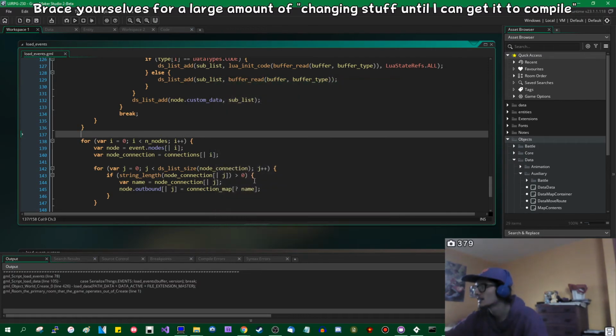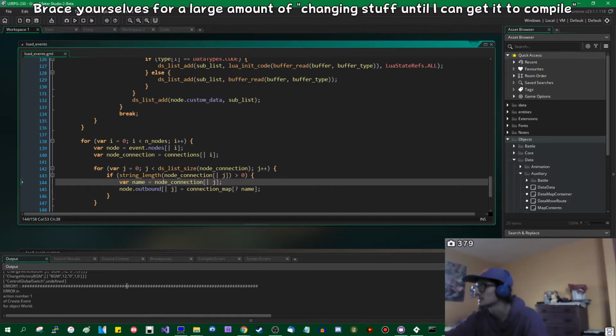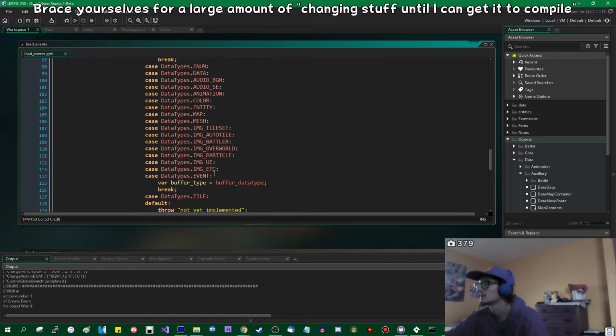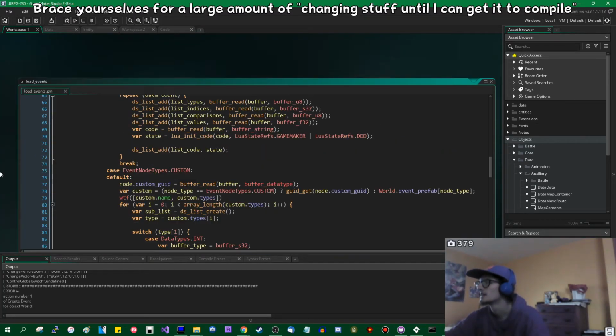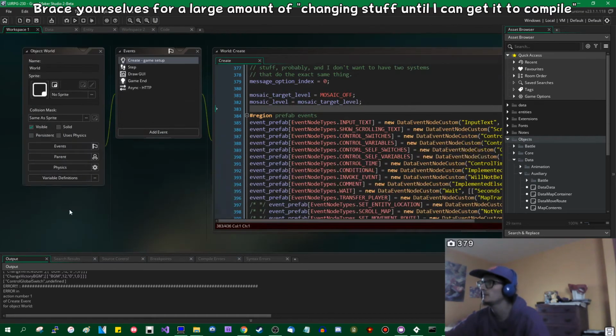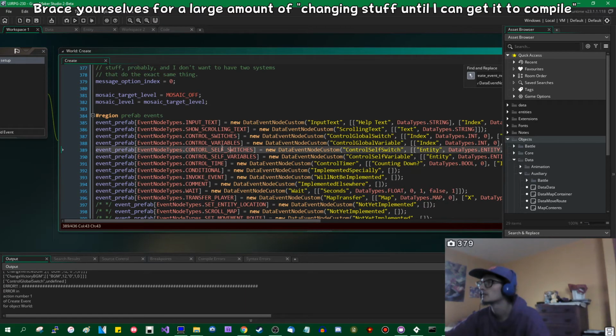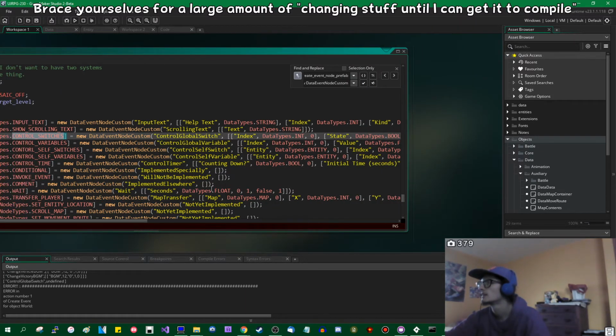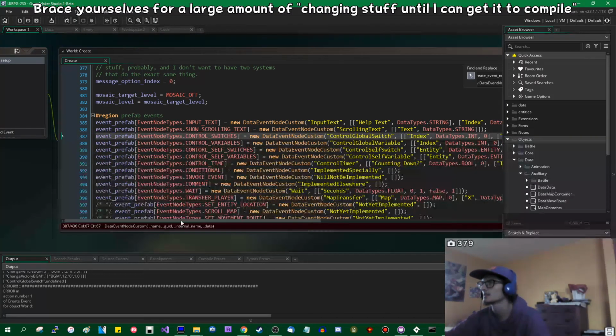Okay. Control global switch has undefined argument types, apparently. Why would that be? Is it getting reassigned somewhere, is it?